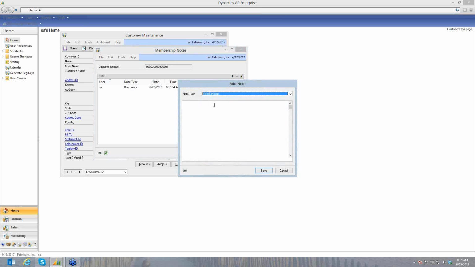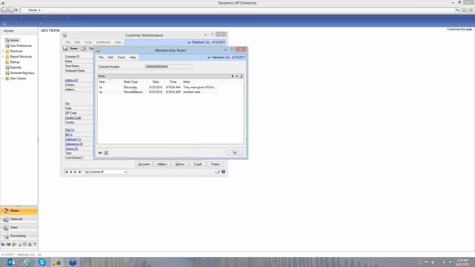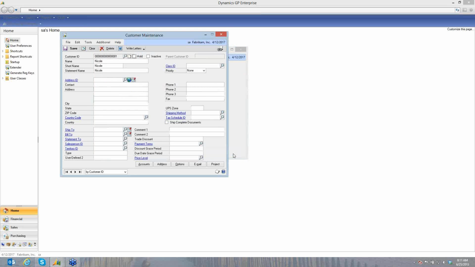Well, I want another one. I have one on miscellaneous. And I can just keep going at tracking who's entering it. If I want a note type, the type is being selected, the date, the time, and then the actual note. So I can have multiple notes instead of just one note. So even if you aren't using this all for a specific action, a lot of people will come in here and create a customer note window, a vendor note window, an item note window, just all the different note windows, and use those instead of the standard GP note because they can track hundreds of notes instead of one. So that's something nice Extender can do for you.